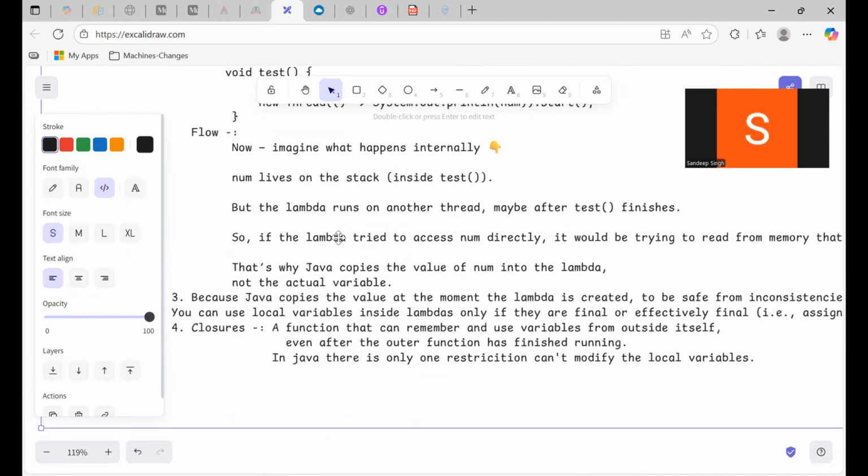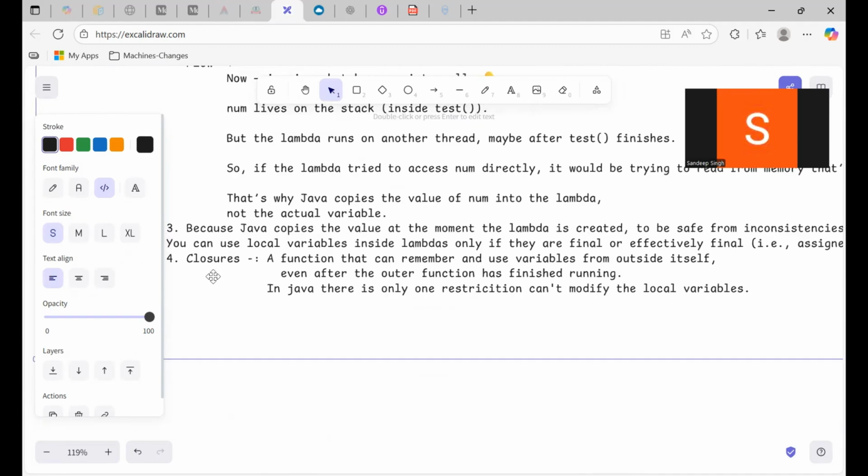But closure says it should access it. In Java, we have a restriction. We cannot modify the local variables. The instance and static ones, you can modify, because they live in object memory, in heap memory. So that is completely fine, but not with the local variables.